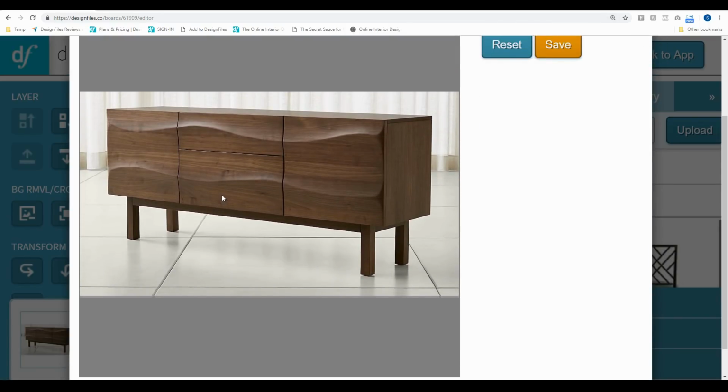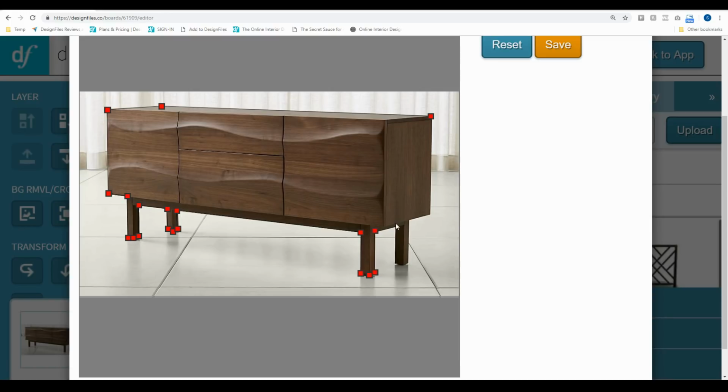Again, I'm going to hold the control key on my keyboard down, and I'm going to just click in a couple times on the plus key so I can get a nice large version of this product to work with. This is going to be a good thing to do when you're trying to trace out around products, because it's going to make it easy for you to see the edges of the actual product. So we're just going to quickly trace around this item, and you don't have to be 100% perfect on your points because you can always adjust them after the fact. But we'll just trace around this and completely remove the background image so that we can use this particular item in the design.